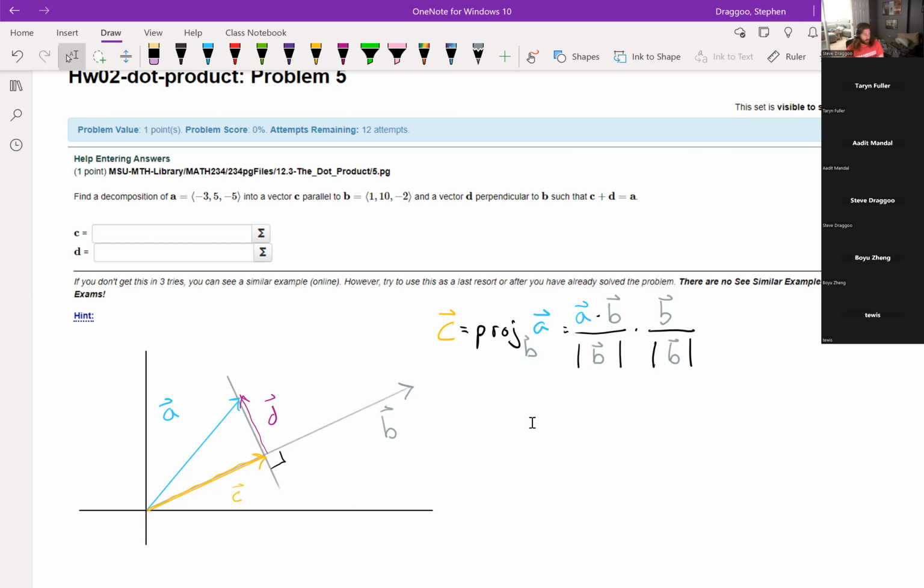So, for starters, finding the parallel component means that we want to project A onto B. That's our first goal here, projecting A onto B. I just want the part of A that runs in B's direction. We have an equation for that: the projection of A onto B is the dot product of A and B divided by the magnitude of B, multiplied into the unit vector in the B direction.